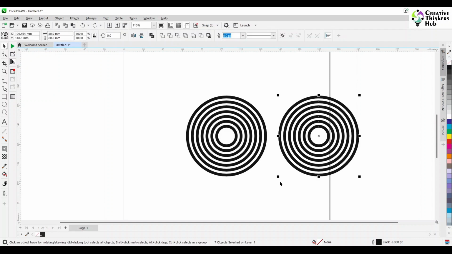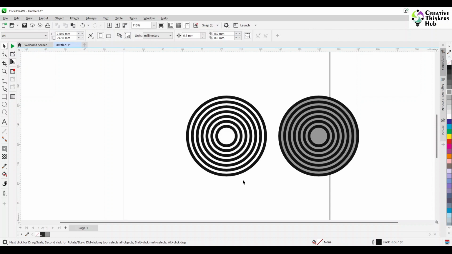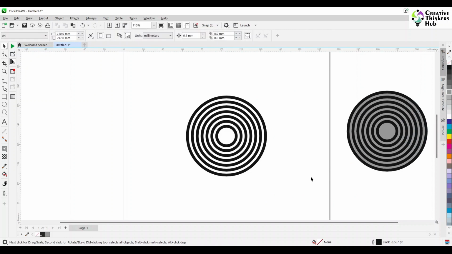Now we are going to make two different types of outputs. One in which there is a central color. So let's give this gray. Okay, and this without color. Now there is a reason why we are doing this, because we will create two different types of patterns, one with color in the middle and one without color in the middle.